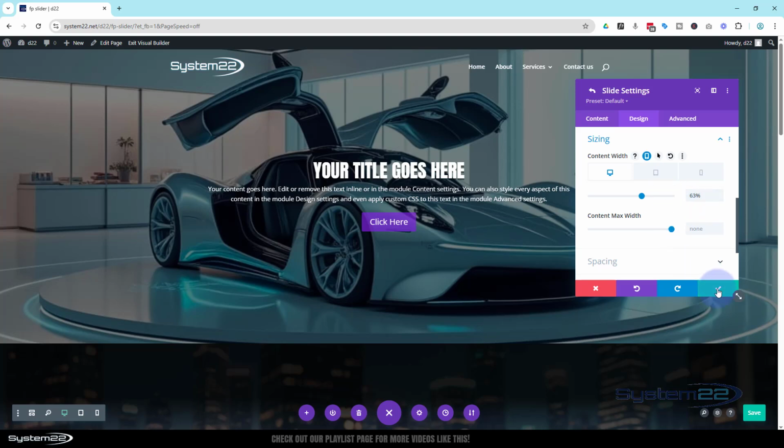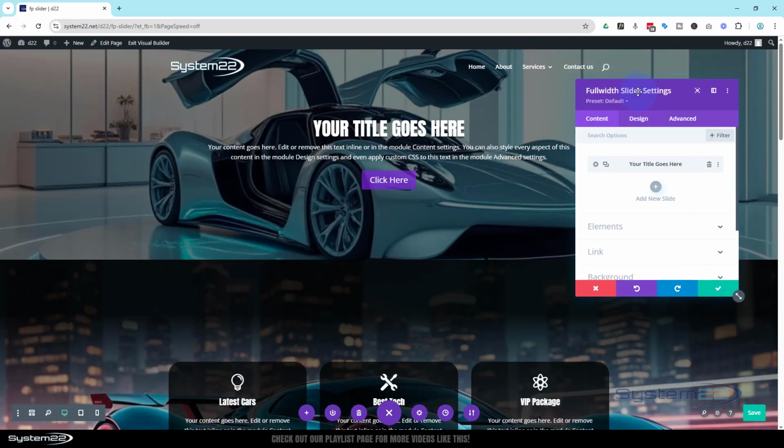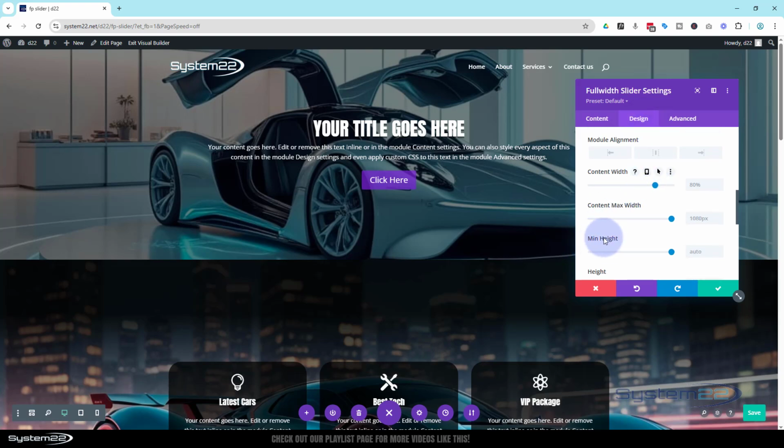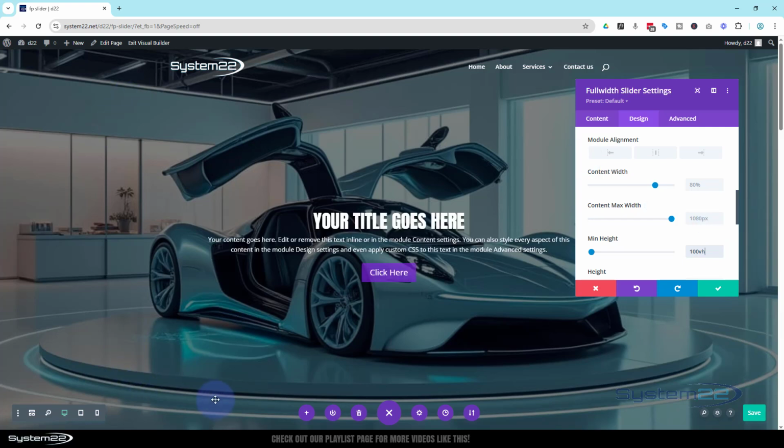Great. Well, let's just save this slide. It'll take us back to the main full width slider settings. I'm going to go into my design now in the main slider settings. I'm going to go down to sizing. To make this full screen, I'm going to use minimum height, so it can get bigger if it needs to on smaller devices to fit all that writing in. I'm going to take it from auto. Let's give it 100 VH for viewable height. And that's going to be 100% of the viewable height on all devices. And if there's a device that's small enough and it needs to get bigger than 100%, it can do because we're using minimum height there.